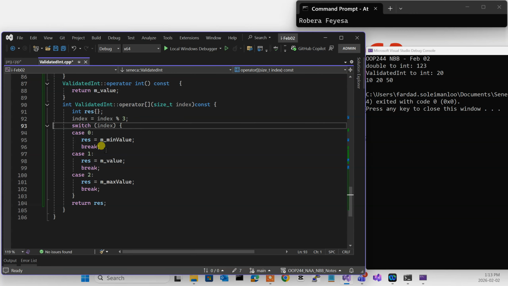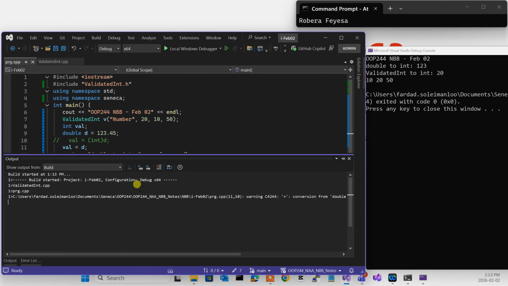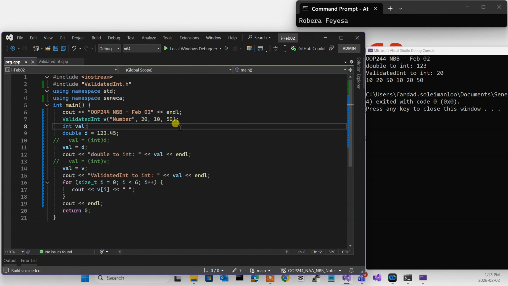So if somebody's crazy enough to keep going, let's say up to 6, they're just going to keep printing the things over and over and over, with no error. And that's the index operator. So you can actually simulate an object to be an array if you want. And that's index operation.